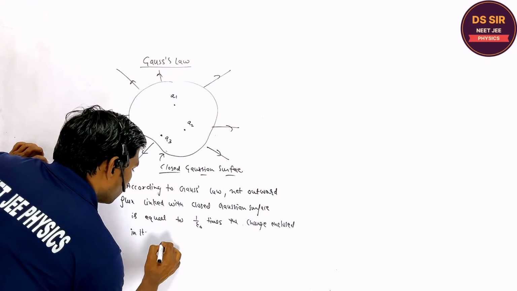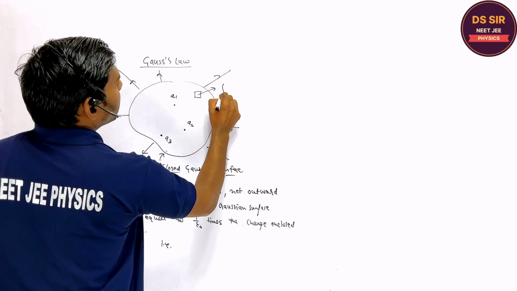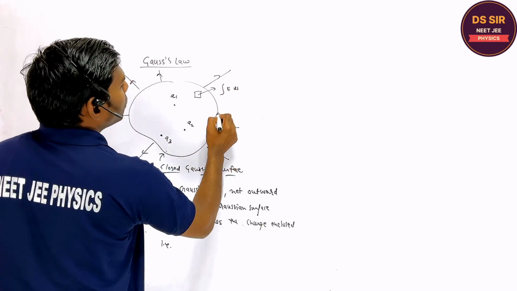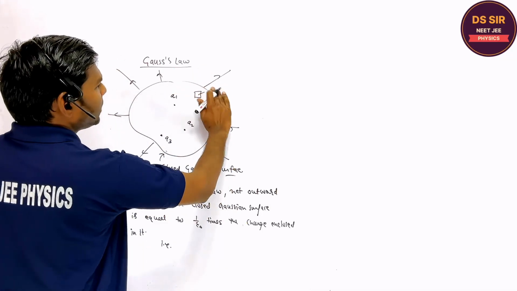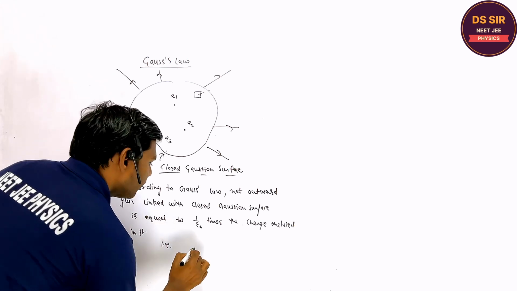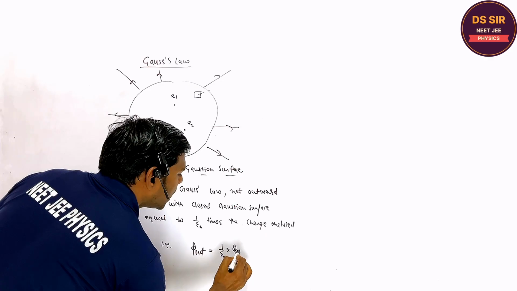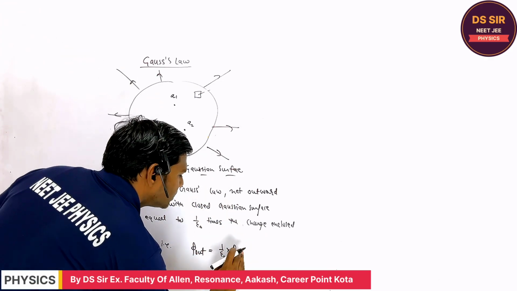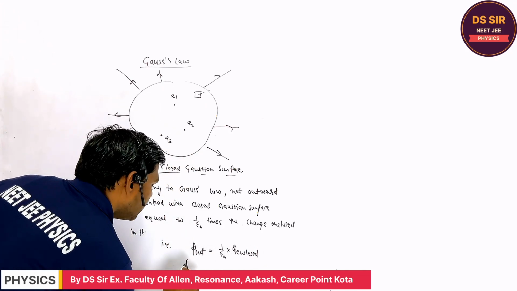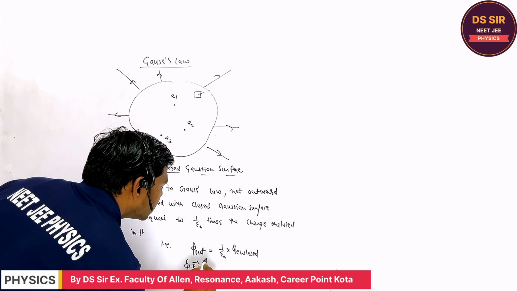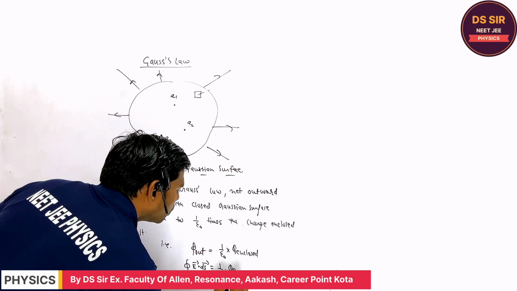That is the net outward flux. Listen, if the small flux you write as E dot ds, what is the net outward flux? The integration of E dot ds is nothing but the net outward flux. So net outward flux is equal to 1 upon epsilon naught into the charge enclosed in it. Is it clear or not? So net outward flux, which is the integral of E dot ds, is equal to 1 upon epsilon naught into Q enclosed.